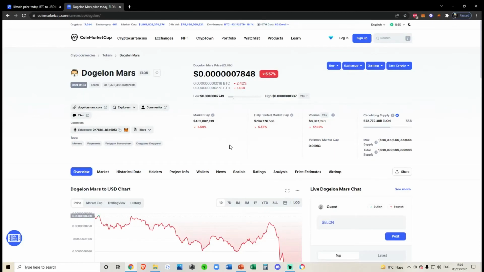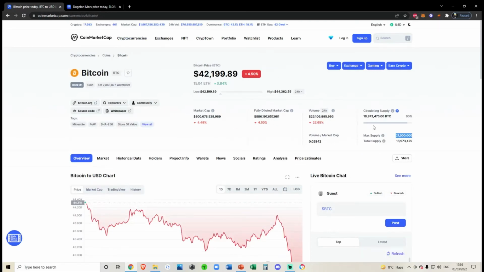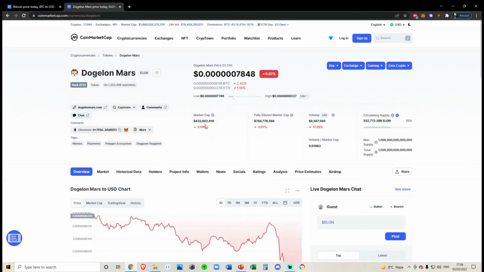All right, one last example and a warning sign for altcoin investors. Obviously this isn't financial advice. This is just my own opinion and what I do personally look for when I am investing in altcoins. I like to make sure that the market cap and the fully diluted market cap are somewhat similar. If we come over to Bitcoin, you can see that there is barely a 10% or so difference between the market cap and the fully diluted market cap. And obviously there are a lot of altcoins which do have a very big difference in the market cap and the fully diluted market cap.